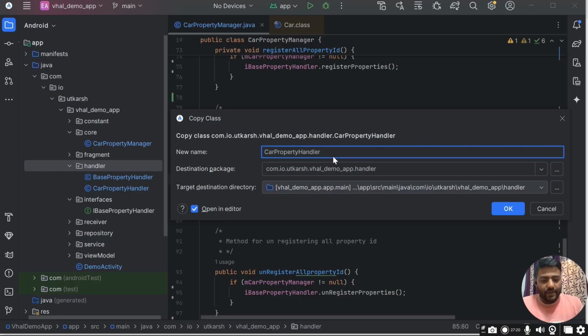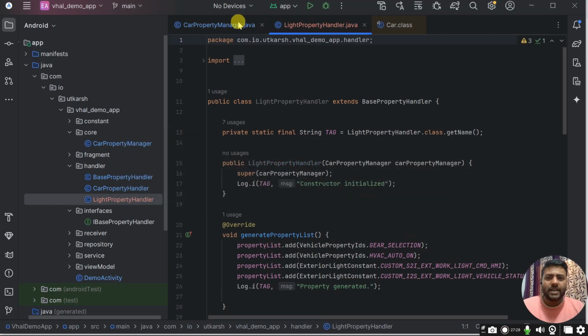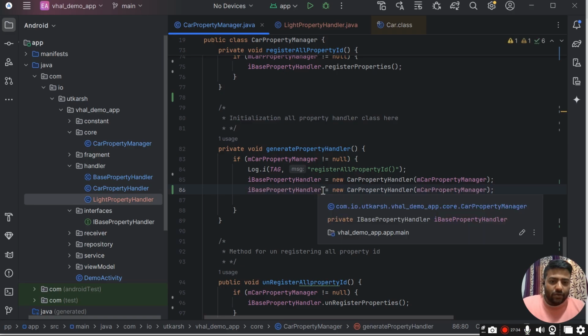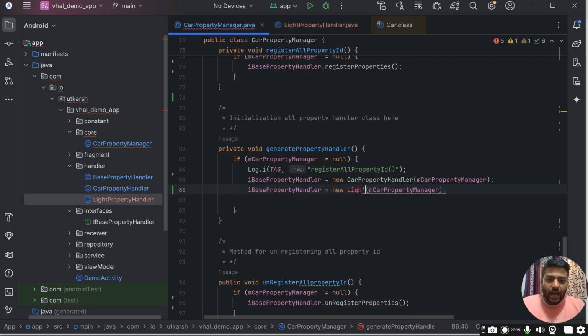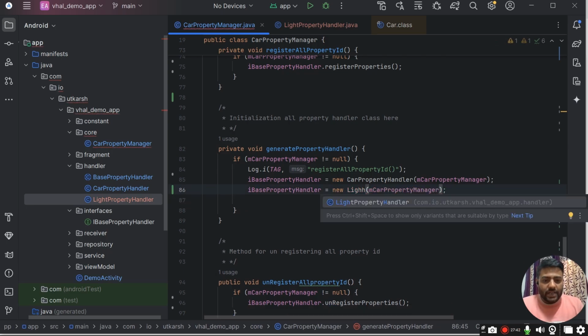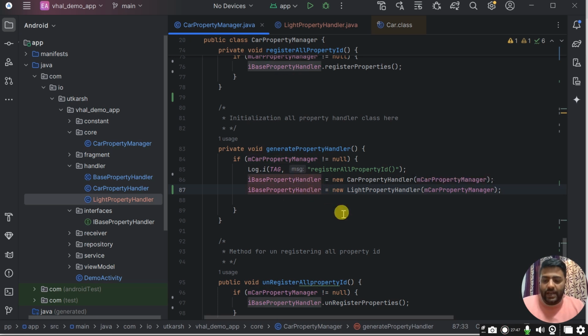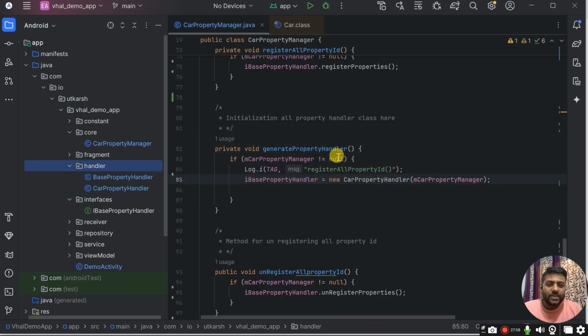In the same way, you have to initialize it in generate property handler, and then again do IBase property handler dot one. In this way you have to do it, correct? Now you understand: whatever handler you create, you have to initialize it here, in generate property handler.